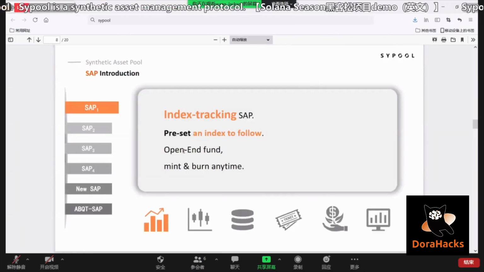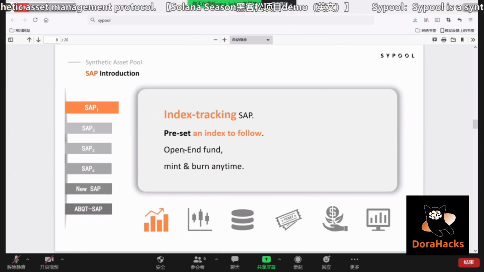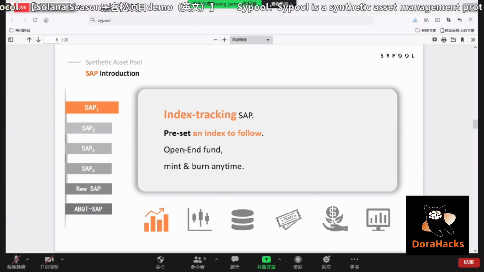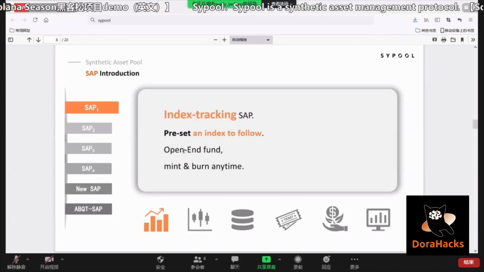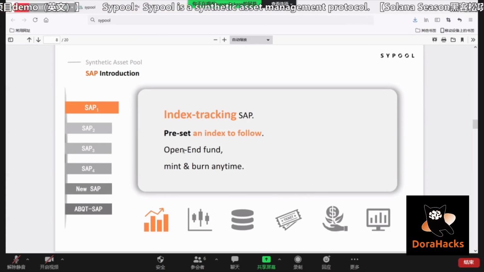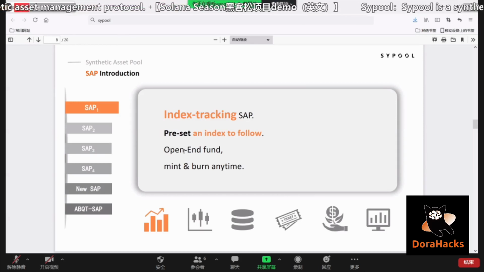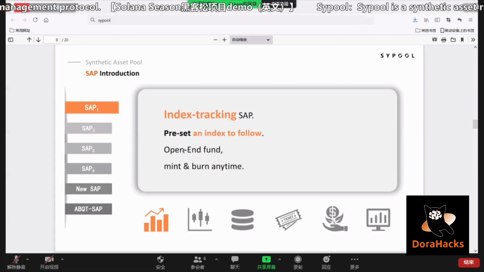Next, I want to briefly introduce all the kinds of SAP we're going to provide for now. The first kind is an index tracking SAP, which means we would select an index in advance, and all the token distribution will follow the index. Of course, it's going to be an open-end fund, pretty much like the ETF in the real world, I guess.